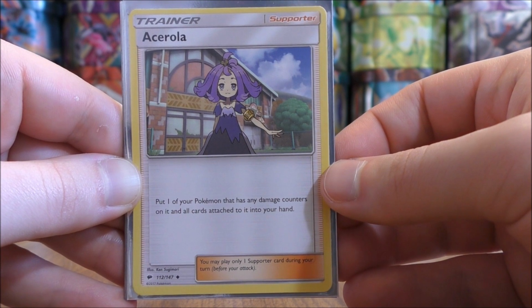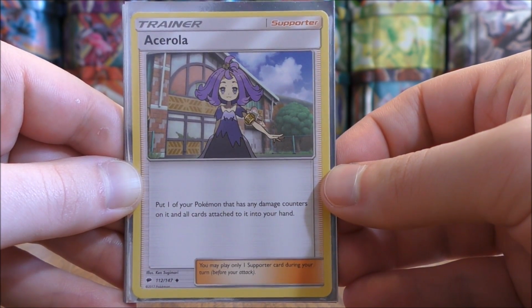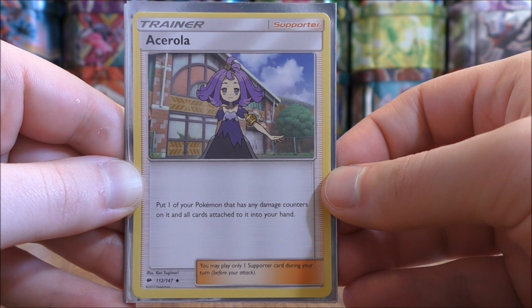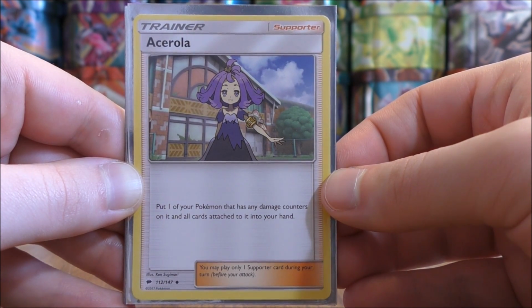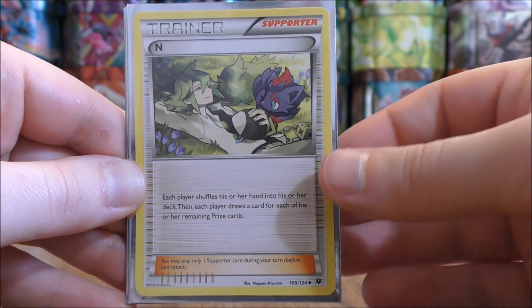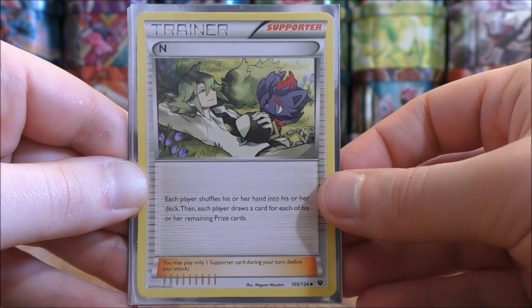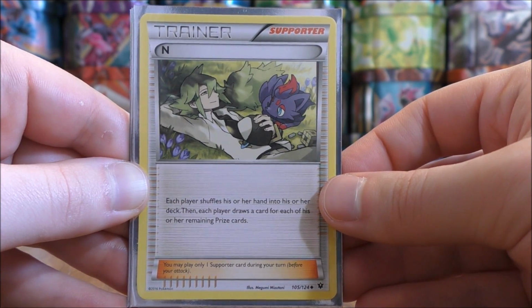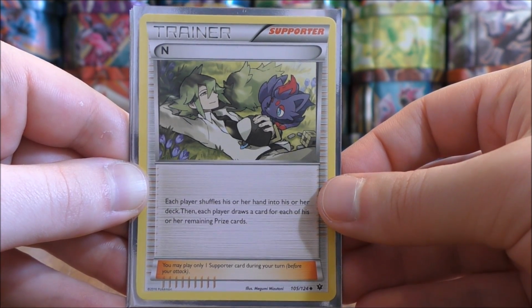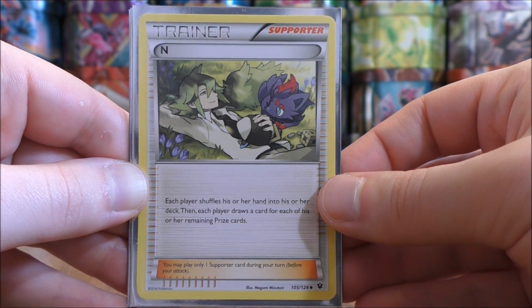And if you have something like Golisopod GX in the active Pokemon spot and Wimpod on your bench, you can use Acerola and then evolve Wimpod into Golisopod GX, the one that you just returned to your hand. So Acerola says put one of your Pokemon that has any damage counters on it and all cards attached to it into your hand. Next up here would be Supporter N. This is from the Fates Collide set. Each player shuffles his or her hand into his or her deck, then each player draws a card for each of his or her remaining prize cards. So this can help you later in games if you are losing and your opponent only has 1 or 2 prize cards left. It will restrict the amount of cards that your opponent gets into your hand.